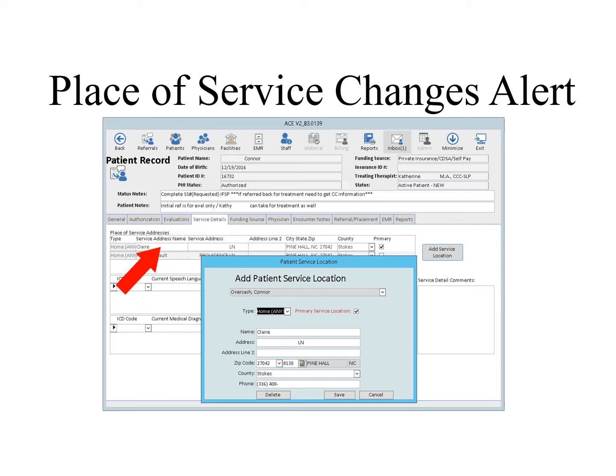If the service location is already set up as a facility or should be set up as a facility, the administrative user should delete the newly added service location and add the facility service location by means of the Add Service Location button. In this way, the service location will be linked to the facility in the database versus a standalone service location.